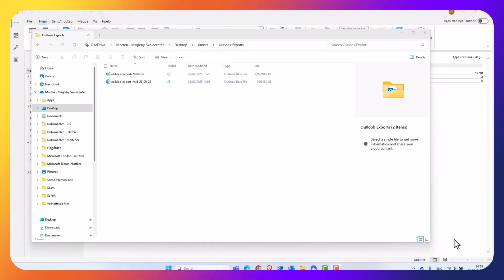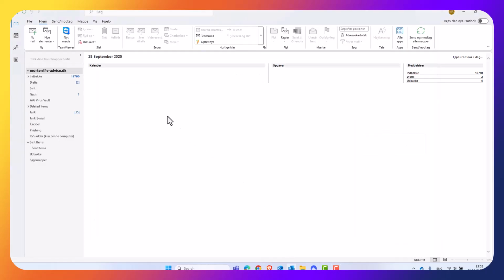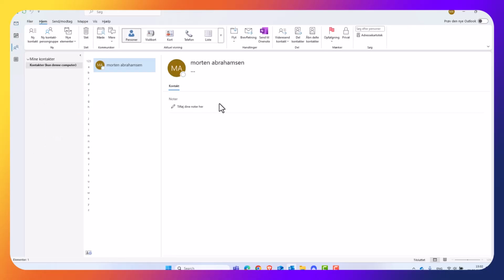Okay, so now the backup of the file has been done. So my mails are backed up on my PC. Now about your contacts. You also need to do them separately. So let's go through that as well. You can see here if you actually have some contacts, if you click on it. I've just made one now for the file to be created. If you don't have anything in the contacts, you don't need to do this.